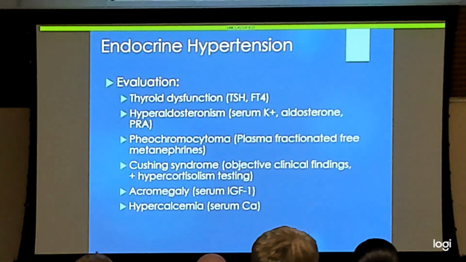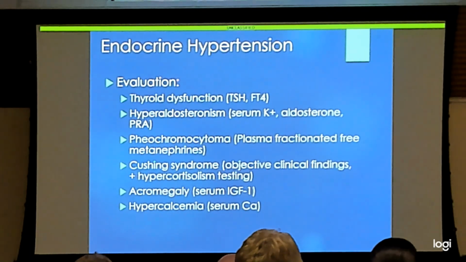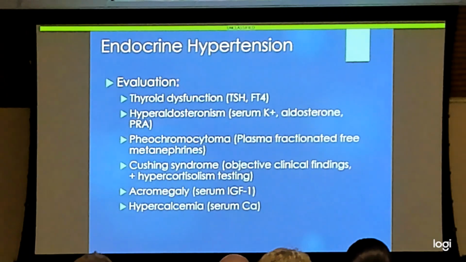Which one typically presents with diastolic hypertension first? Hypothyroidism, exactly. Hyperthyroid is going to be systolic and diastolic. But something kind of cool, diastolic hypertension in hypothyroidism. So again, hyperaldosteronism, what labs are needed? It's a very lab-heavy course. Don't hate me. So serum potassium is going to be low, aldosterone, duh, and then the PRA.